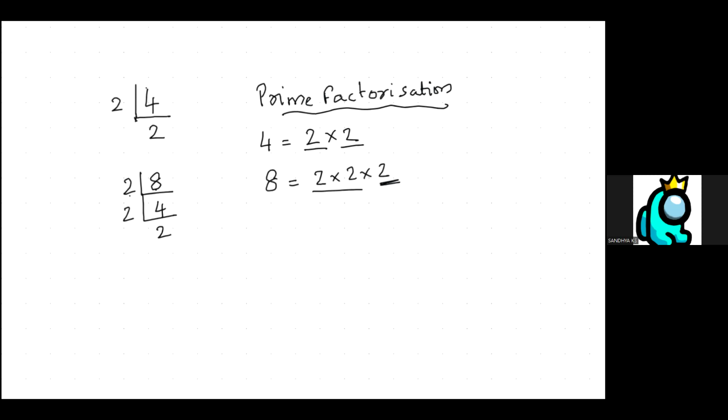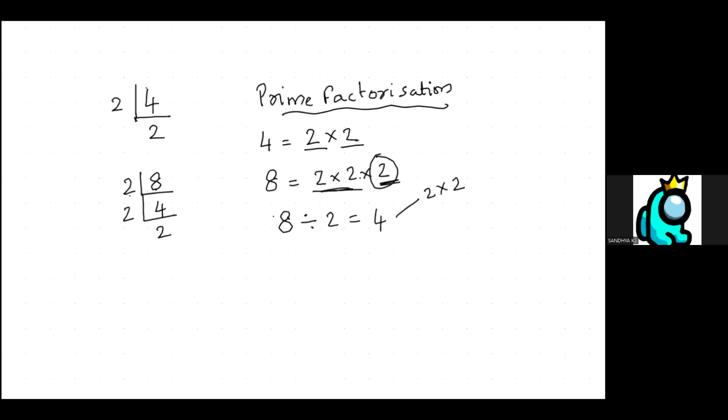Okay, so what are the possibilities we have? I want to eliminate this 2. If I eliminate this 2, I will get a perfect square. How can I eliminate this 2? By dividing. Since I don't want this 2, and here it is multiplication, I want to divide. So I can do 8 divided by 2. If I do, I will get 4, which is a perfect square, 2 into 2. This is one way to make it a perfect square.